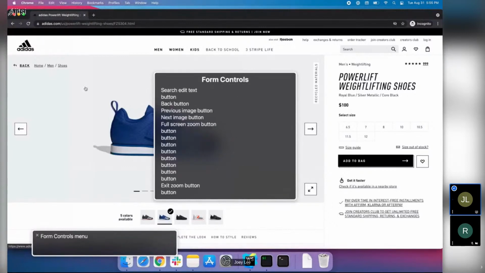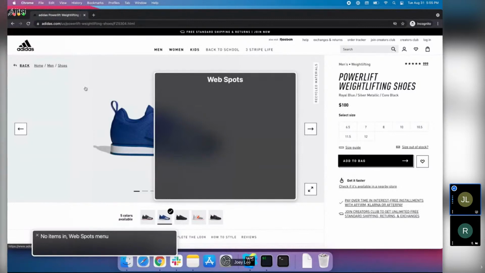Let's try maybe a form, like a shoe size form section or something. We could try to find a search box, found a button. A bunch of buttons. These are unlabeled buttons on the page, obviously not useful to us in trying to navigate around.